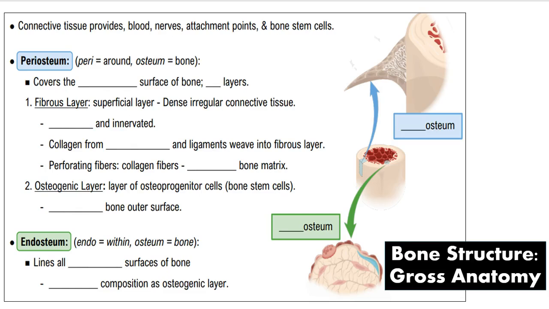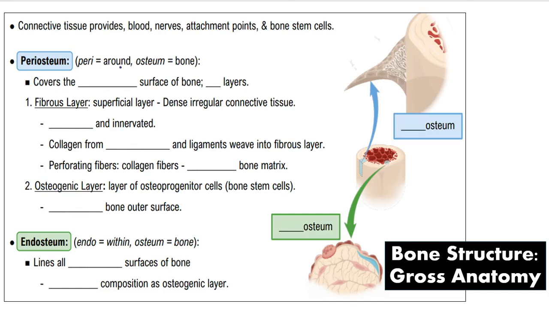Another thing that's really cool is that it has another type of bone cell called the osteoprogenitor cell that is composed of bone stem cells. Now, what is a stem cell? A stem cell has the ability to differentiate. So if we're talking about how do we get osteoblasts, how do we get osteocytes, how do we get osteoclasts, then yes, those osteoprogenitor cells can build those osteoblasts, and then of course everything else goes through that. And it also can build our osteoclasts.